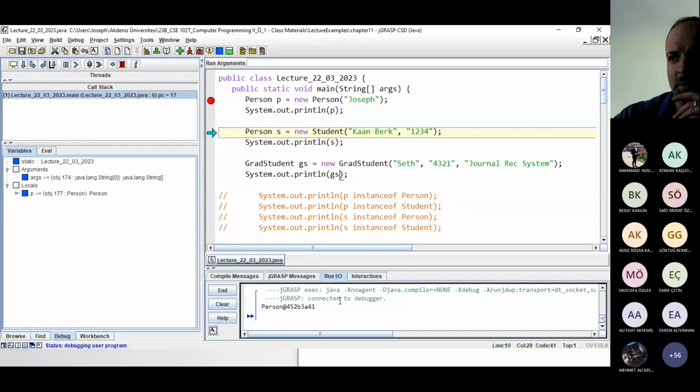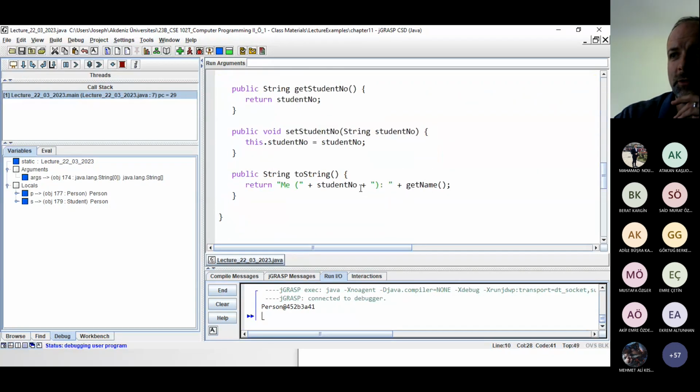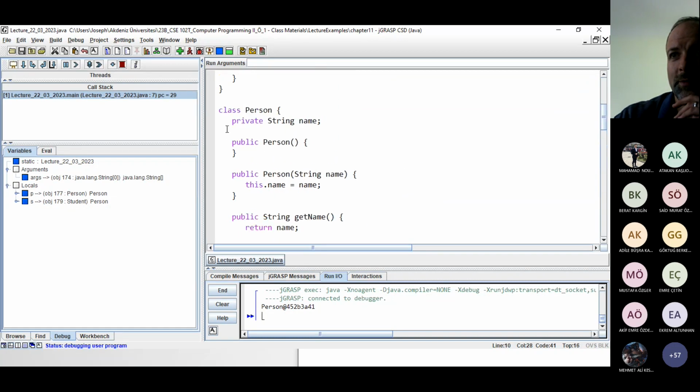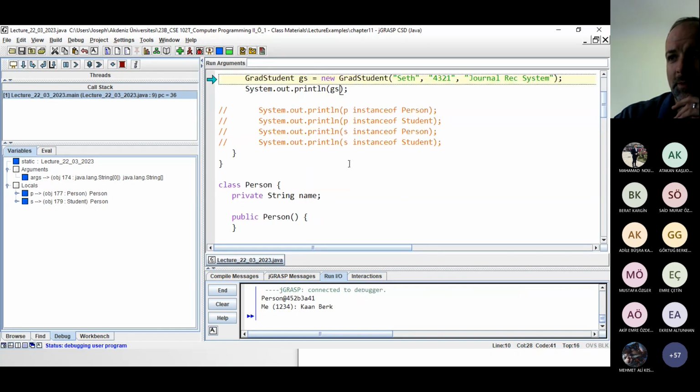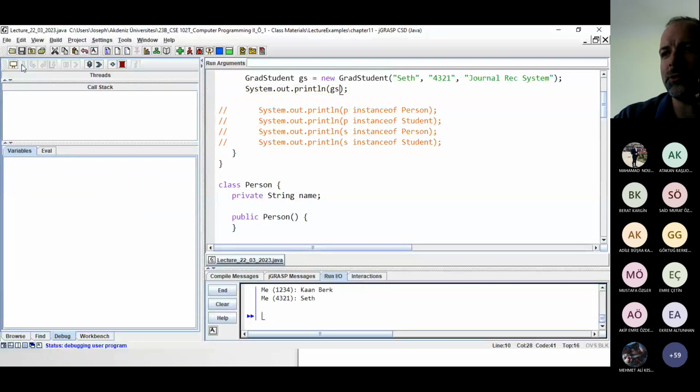Okay. Good. Next one. It's going to use the student toString method. Yep. Conberg, and then finally the grad student. Yep.